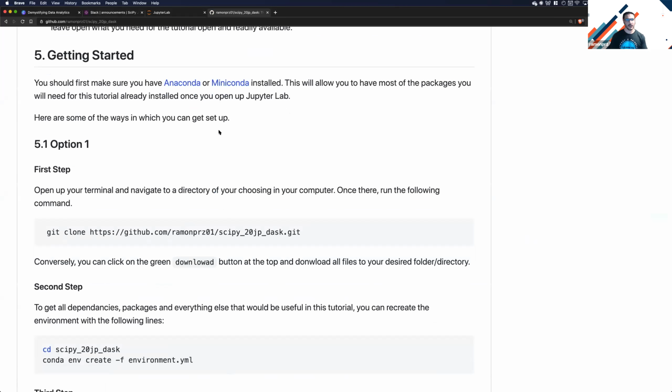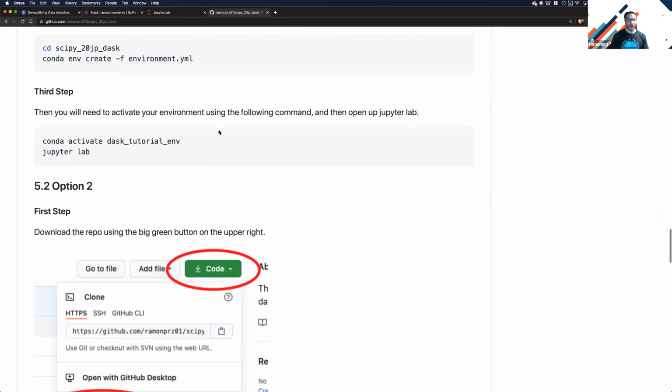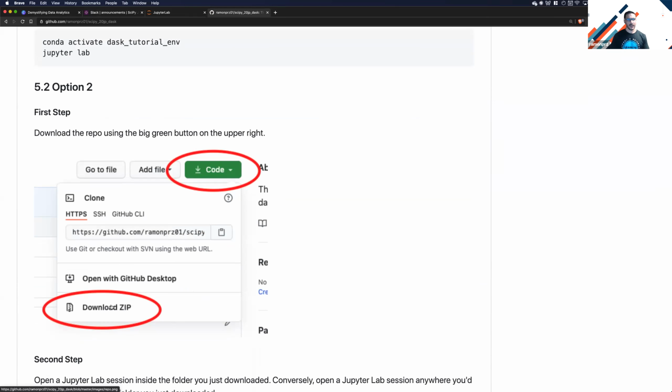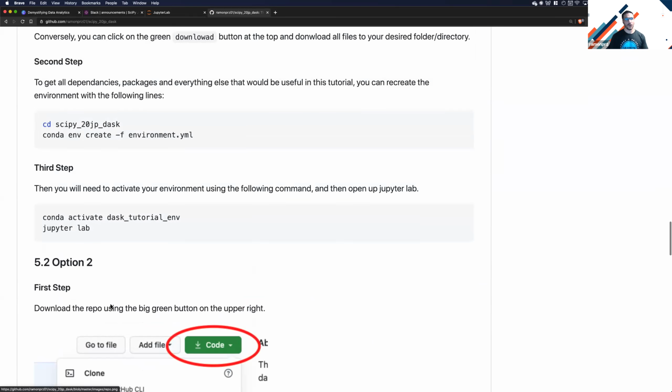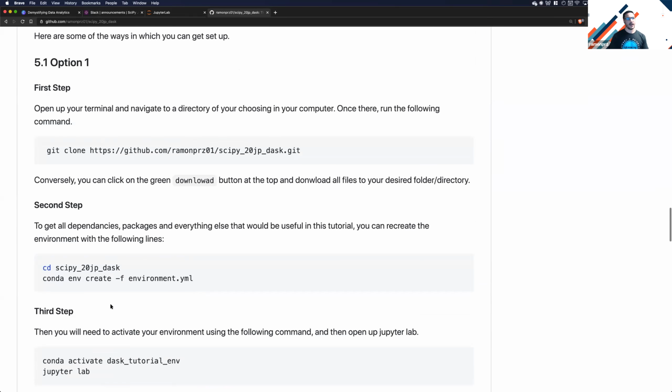When you get to this section, make sure you already have Anaconda installed, and then either download the repository by clicking on the code download zip file in the second option, or do it all through the command line with the first step, second step, third step. So let me know.